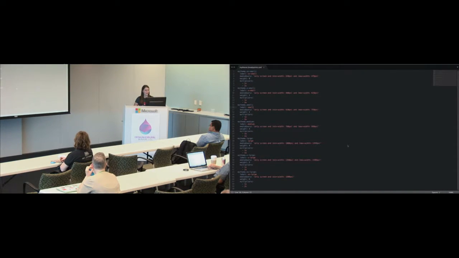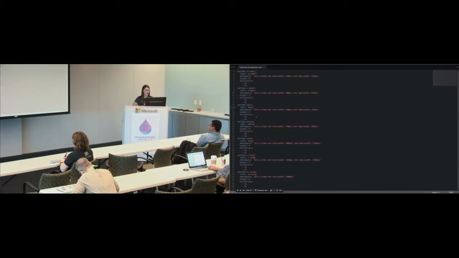But what I really want to note here are a couple of things. When you put this together, in the multiplier section that you see there, you can say 1x, but you can also say 1.5 and 2x in addition to that, which is going to allow you to not only set an image, but to also set the Retina version of that image and have that call in when someone's looking at it on a Retina screen. So when you set this gigantic Retina image, it's only going to show for the people that it actually applies to, rather than making every single user pull down that giant image, which is really neat.